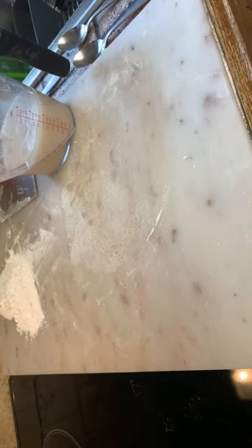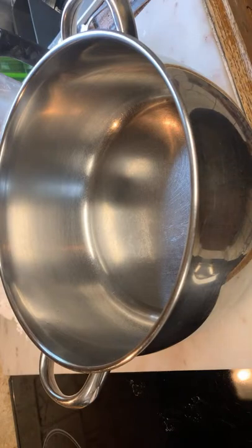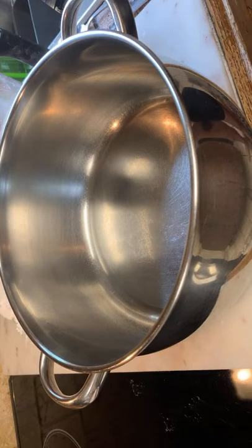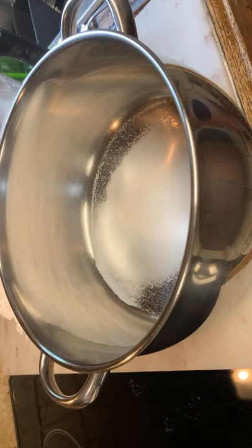I need 2/3 cup of sugar. Can you guys see it? Good. So let that sit. We need 2/3 cup of sugar. We're gonna need 1/4 cup of olive oil.